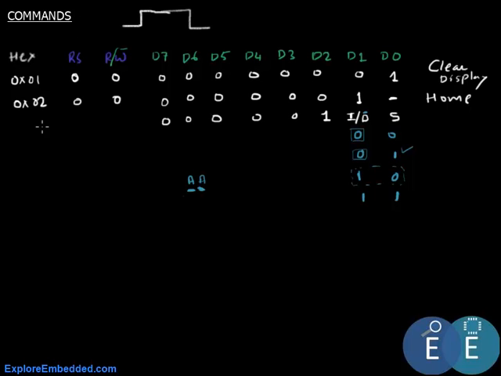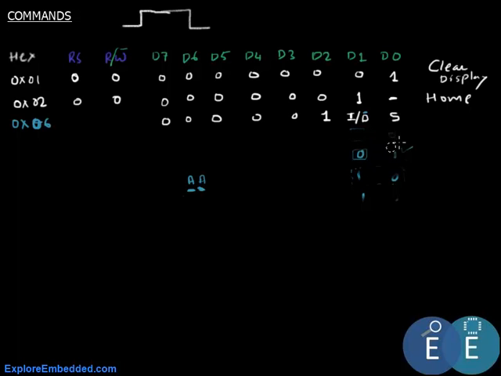So I could write it as 0x, this is 4, and this would be 0x06 if I take it as 1, 0. That would basically mean increment, but there is no shift.